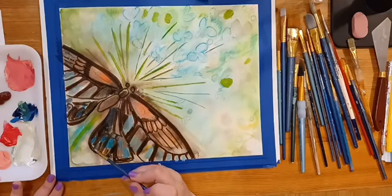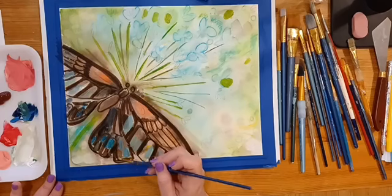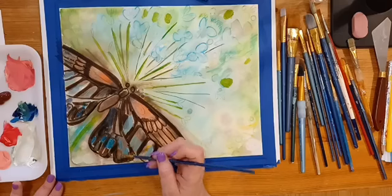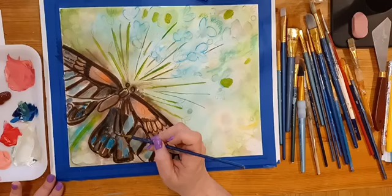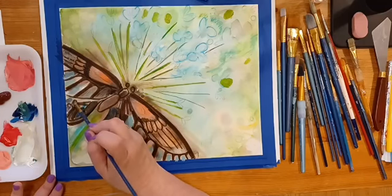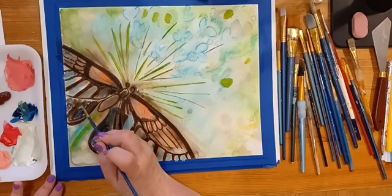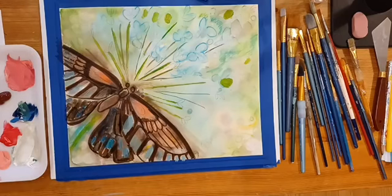We're going to do some rough, little blotchy strokes. Little blotchy strokes. That's a technique. That's a technique, right? Okay. That's how I paint. So you just give this a little wiggle and do some little blotchy strokes in there. And it starts coming together and looking really nice.